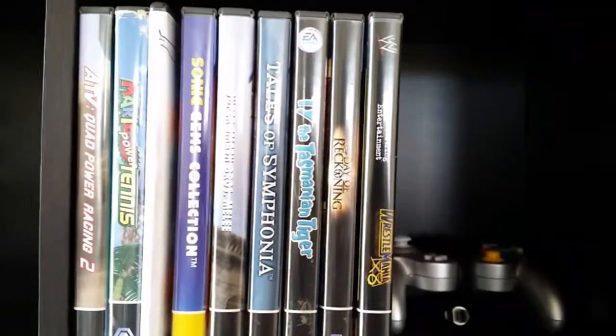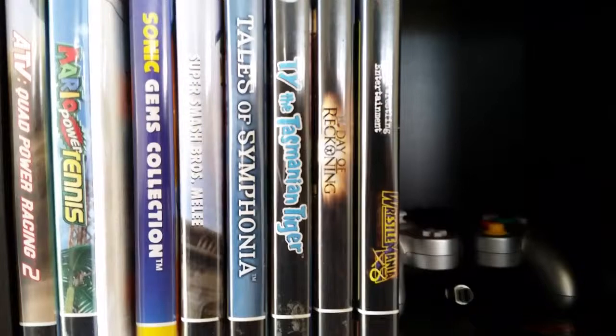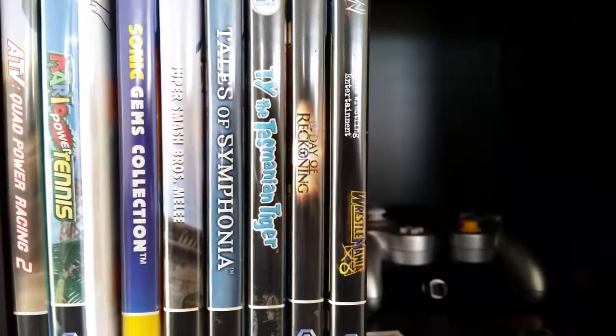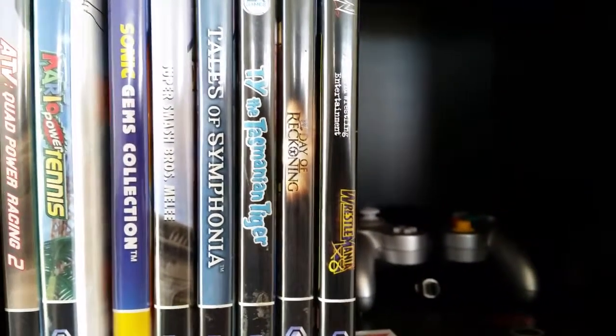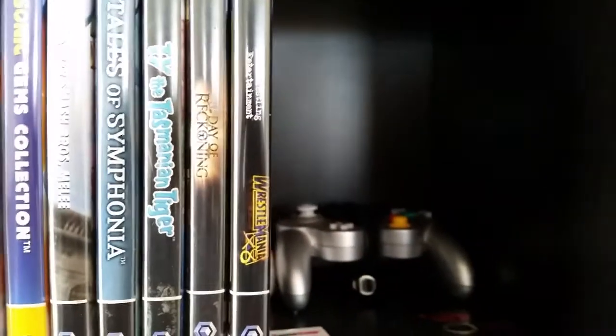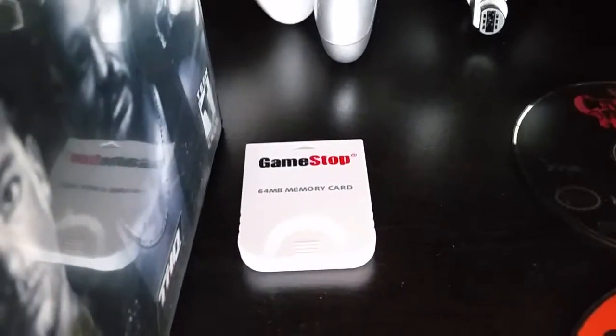We got Sonic Gems Collection, Super Smash Bros. Melee, which is my favorite version of the Super Smash Bros. series. We got Tales of Symphonia, Ty the Tasmanian Tiger. I enjoyed the Tasmanian Tiger better on the GameCube than the PS2. We got WWE Day of Reckoning, and we got WrestleMania 18. We got my silver GameCube controller, my white GameCube controller, GameStop memory card. We got Magical Mirror Mickey Mouse and Crash Hour.